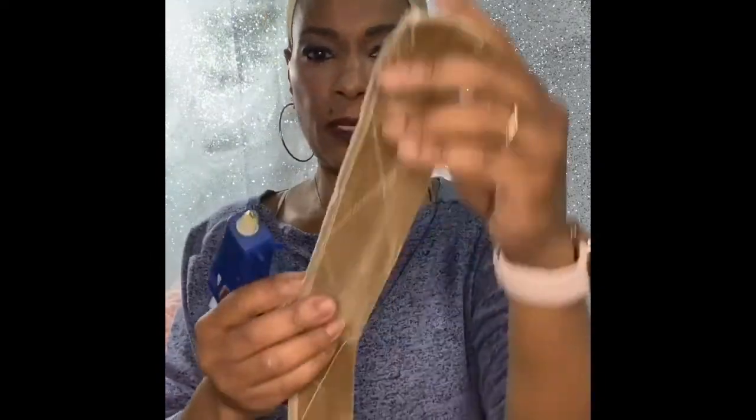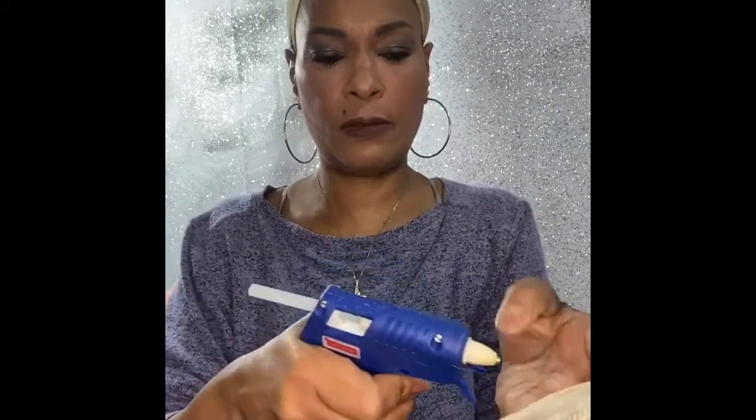Here's my glue gun. Here's my wig grip. It's super long, so I'm gonna just kind of put some glue right there. Fold it over, just measure it to your head. And then on the other side, I put a little bit more glue.